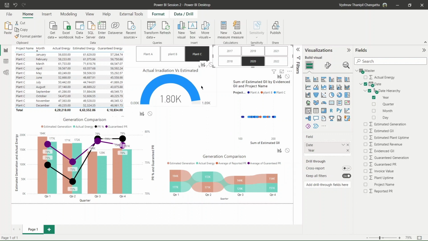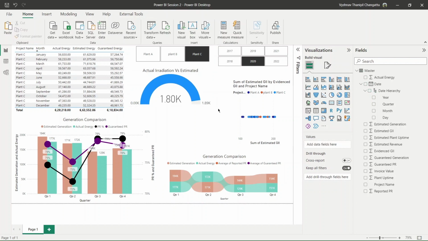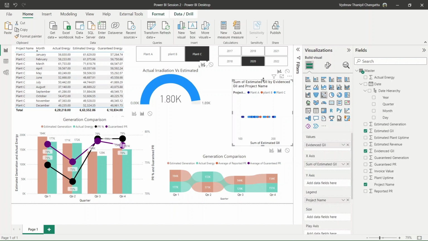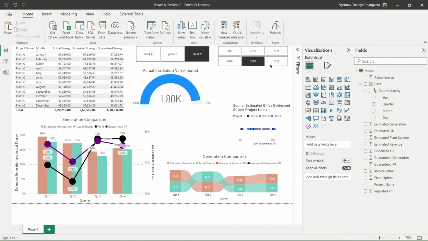So you can stop the filtering for one visual, because you're not going to have every visual filtered by these filters.